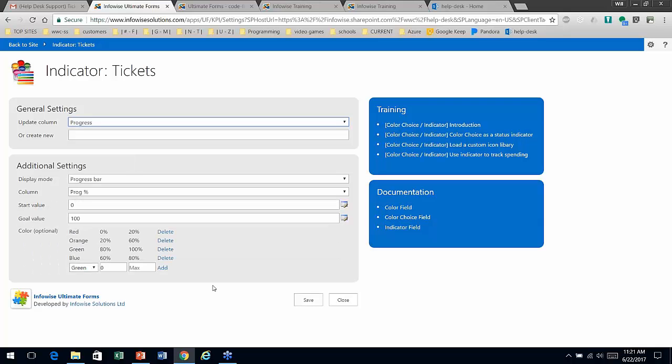Also, you might have noticed there's a progress bar to show us how much has been completed on that ticket. So we can do color mapping on that. If it's almost there, we can make it orange and then green when it's all the way filled up, that kind of thing. So it's like a thermometer, if you will, that kind of view. But you can see the settings are just really basic, very intuitive. I just have to map to another column that contains the value. Couldn't be any easier to set up.